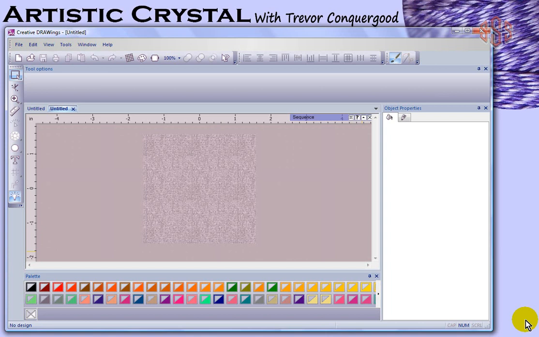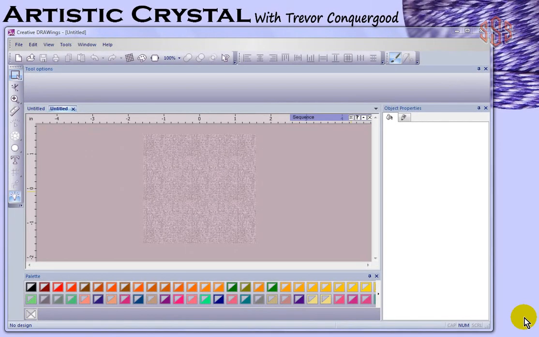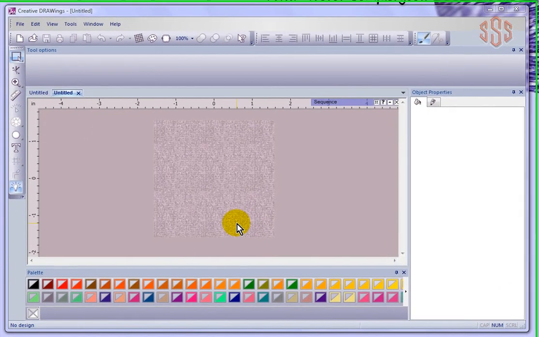So what we'll do is we'll just get started with the quick start guide, and I'd like to go over some of the most general principles and procedures of using the software, and we'll explore the workspace and all of the different tools and features that are found on the workspace. So the first thing I'd like to do in the quick start guide is just to overview the workspace and give a brief description of all the different tools and features that are found on the actual desktop workspace.